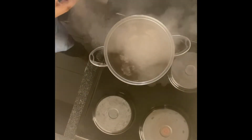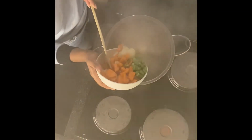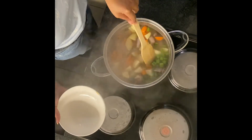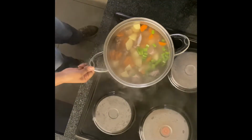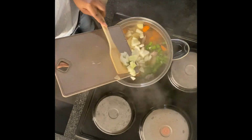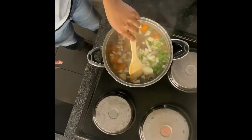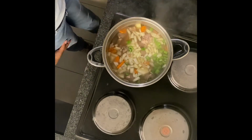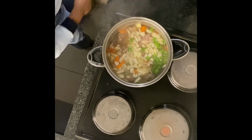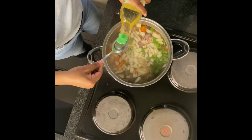You can add your veggies of choice. In my case, I've added some chopped potatoes, carrots, and celery, and I'm gonna add some onions to this so that it can all simmer and all the flavors from the veggies can just be absorbed in the meat as well. And I'm gonna close this and come back to it, lowering my heat so that it doesn't overboil, because I'm gonna cover this and the pot is quite loaded.